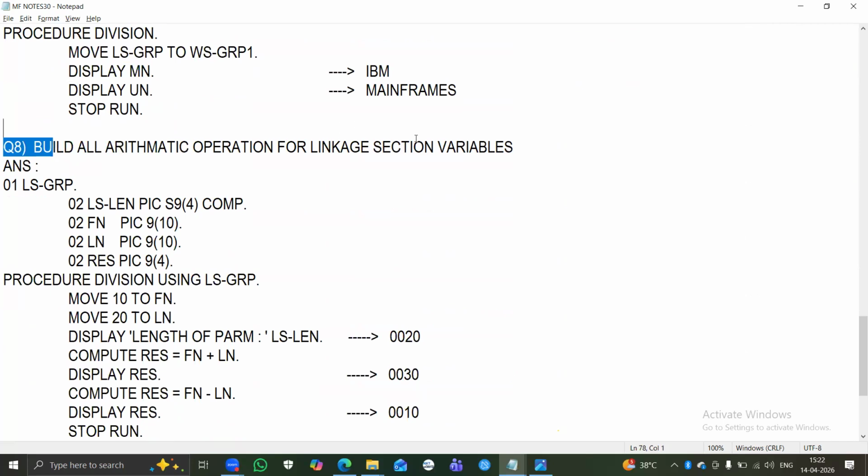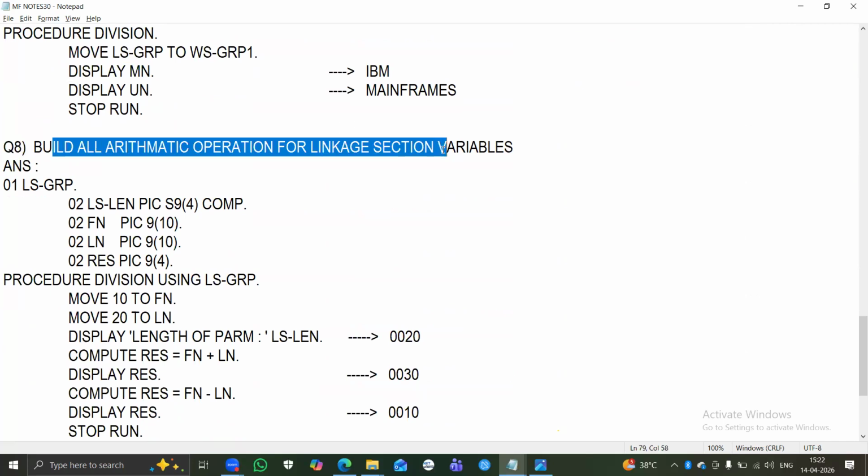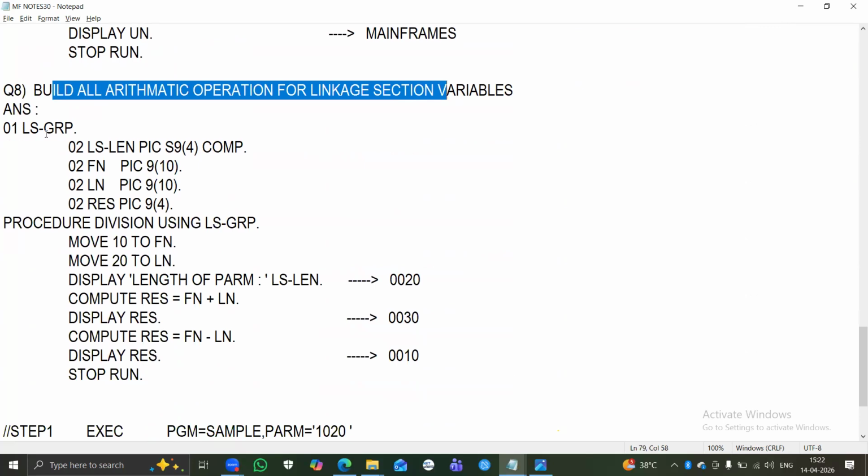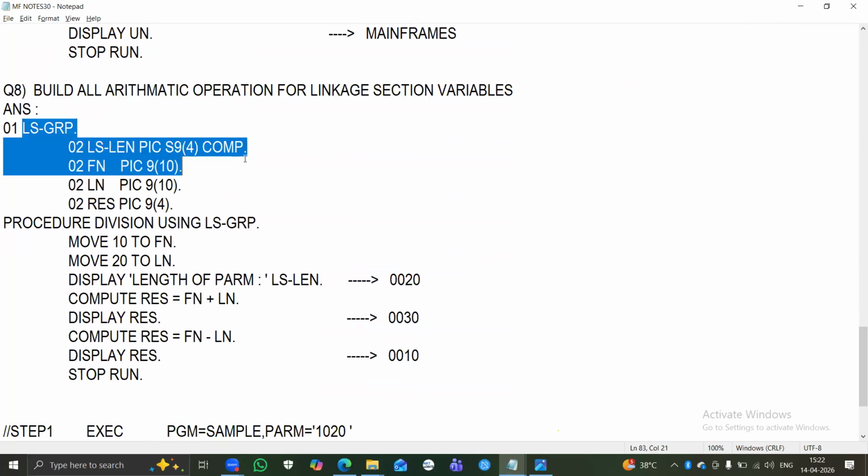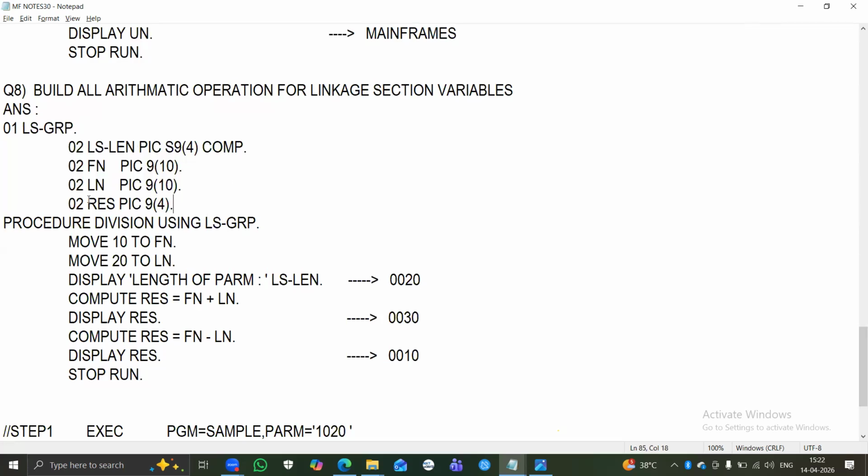So now build arithmetic operations using linkage section variables. The linkage section length, first name, last name, and result, say ABC. Moving values to linkage section variables: move 10 to first name, move 20 to LN.